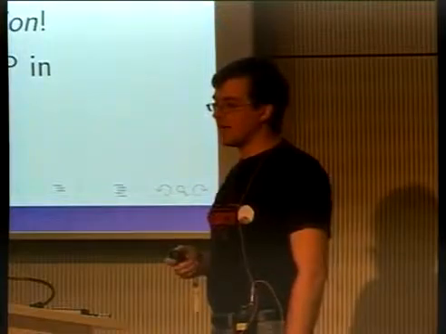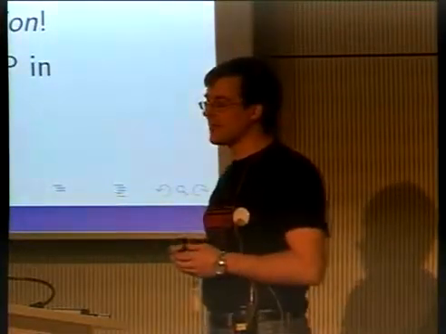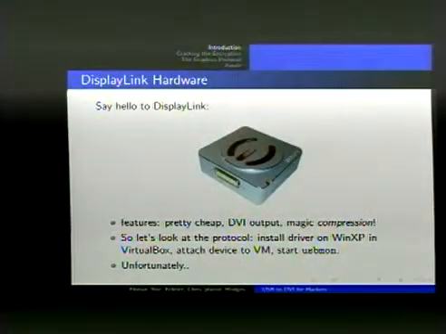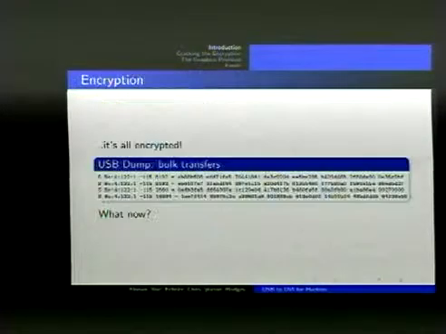So we decided to just look how these things work and installed the Windows driver in a virtual machine on Windows XP and attached the device and listened with USB Mon on the host computer. Unfortunately, as you might see from this excerpt somewhere from the dump, it's pretty much encrypted, so this is supposed to be just a black screen.